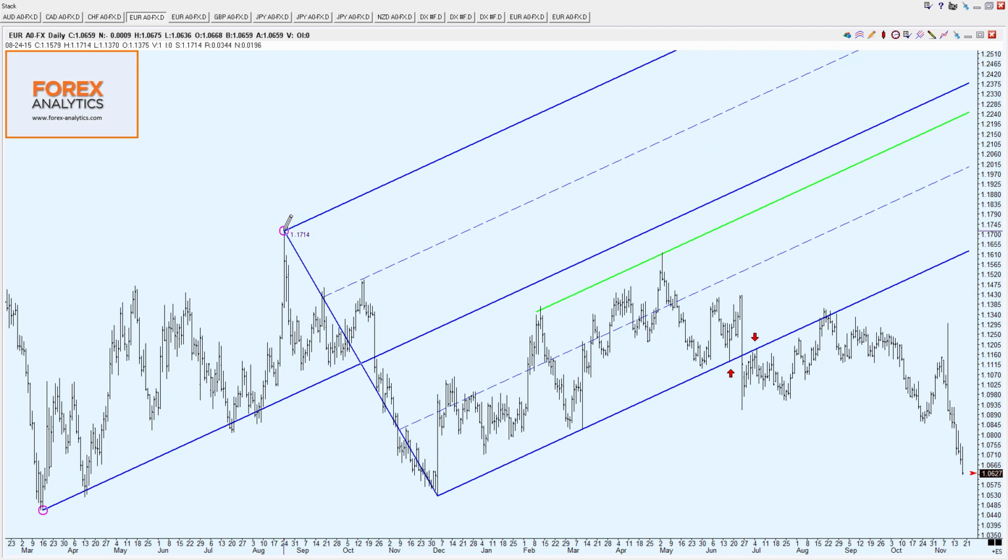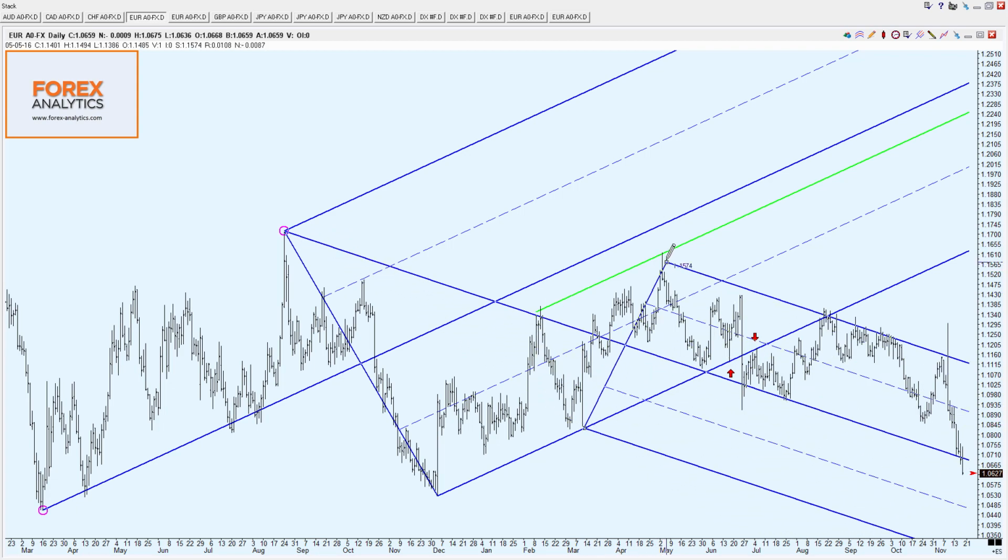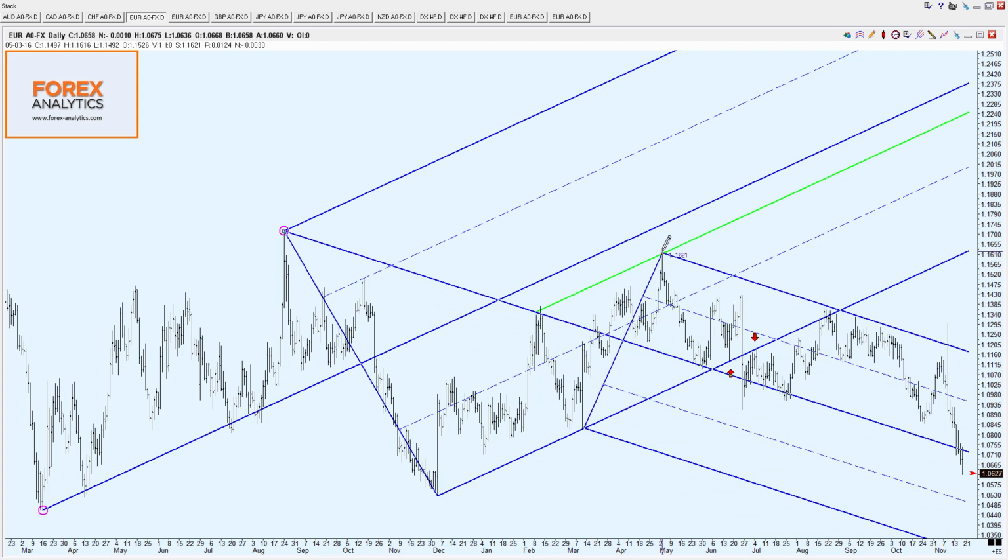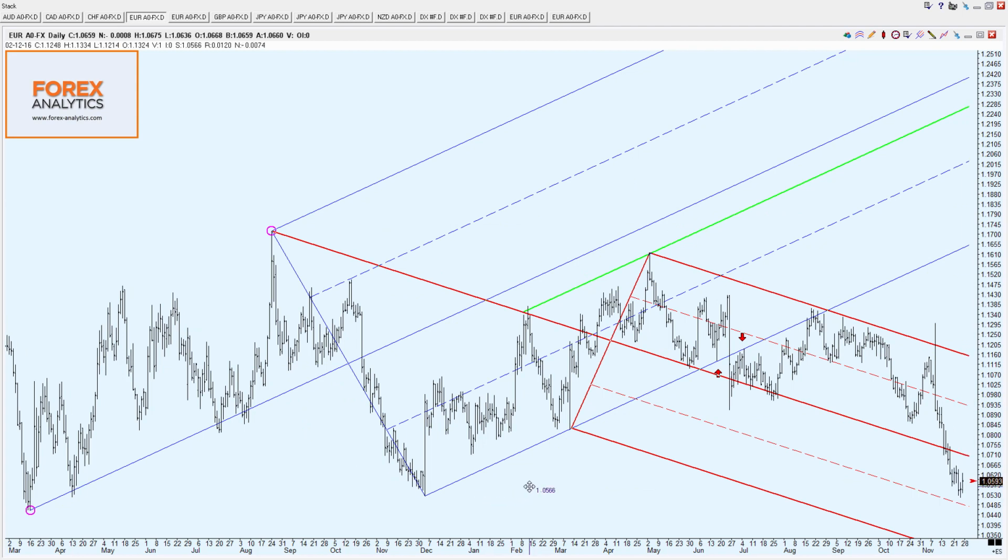I'm going to go from this high back here, down to this spike low that was on the lower parallel there, and up to that spike high there. Okay, I'm going to color that red because I like my downforks to be red. I'm just going to blank that out a bit so it doesn't take up too much attention.